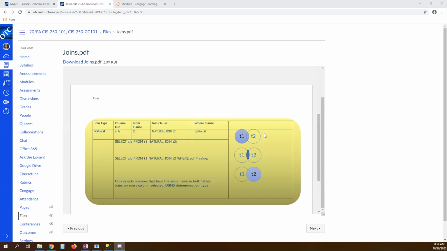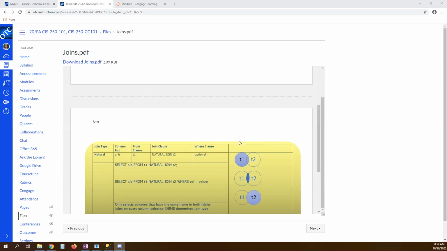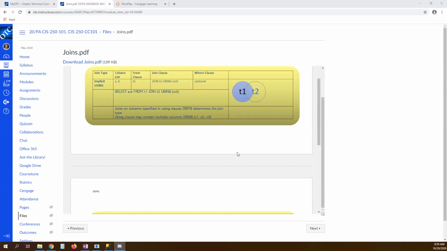So a natural join would pick every column that matches, that occurs on both tables, and try to join using all of those columns. So the first time it's going to scan table 1 and table 2 to do the first join. And then it's going to scan again for that extra column to do the second join, and then scan again to do the third join. And we could end up with something that takes a really, really long time to run and produces a bunch of basically garbage because we can't have all of those different join columns.